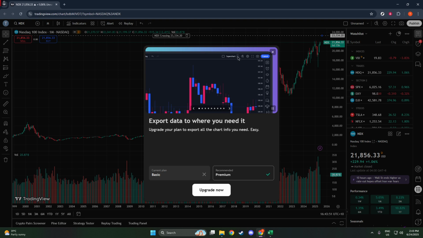Unlocking your chart data through this method offers a tremendous boost in how you can analyze and apply information to your trading strategies. Whether you're using it for tracking trends, backtesting strategies, or just gaining a more substantial understanding of market movements, this simple process provides valuable opportunities for growth and learning. That's it for today's guide on how to download data from TradingView. By following these straightforward steps, you can export your chart data seamlessly and start making more informed decisions in your trading endeavors.